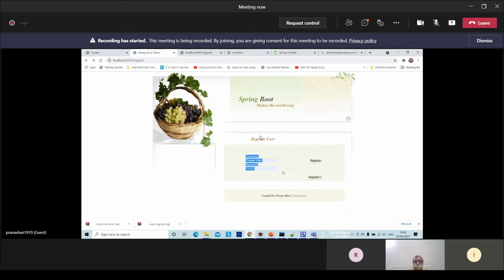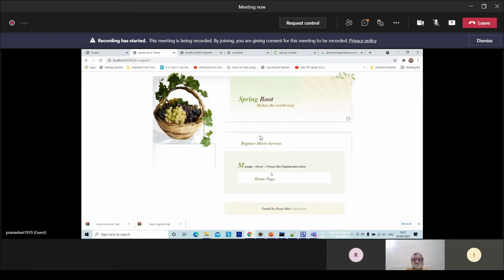But without Hibernate services, without Spring JPA, you will not have a lot of flexibility as far as working with a database is concerned. But still, to be very precise, some important things we shall be discussing tomorrow, and we shall be integrating. Let me press register 1.